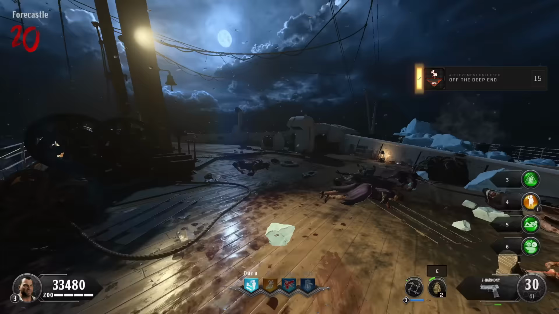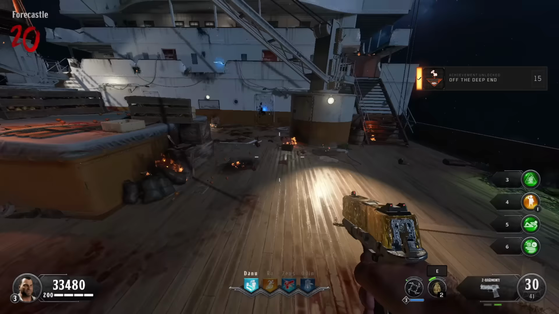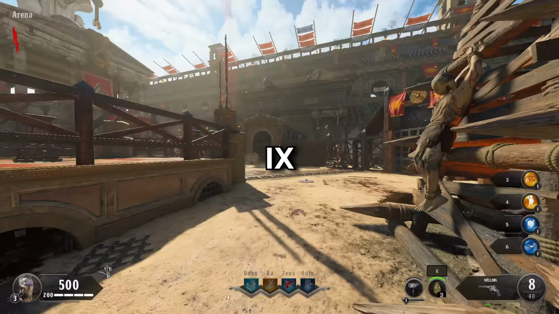Off the deep end. Oh, so you get achievements for every spawn room challenge you do. That's really sick, actually. Right, okay. On a 9, I think? Right, okay, then. Here we are. Our second map of the video.